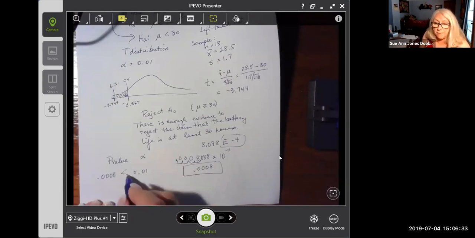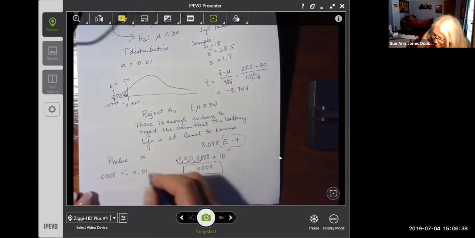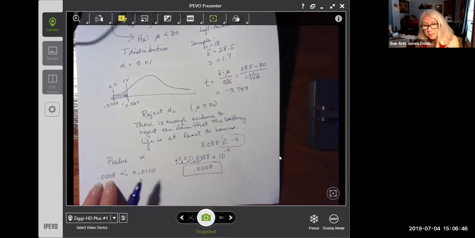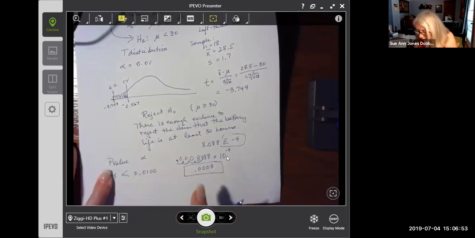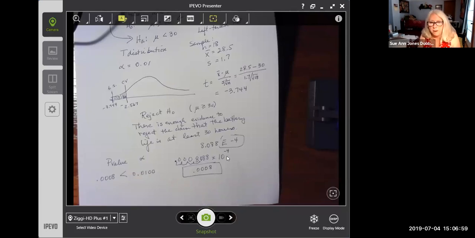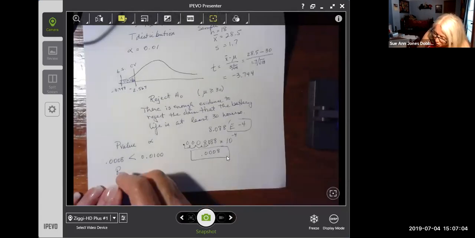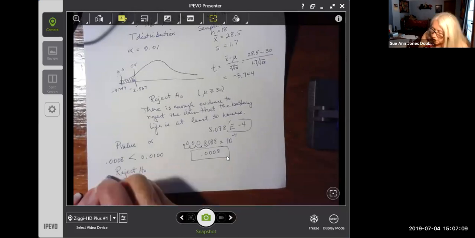Now, if you have trouble comparing decimal numbers, then what I suggest you do is add enough zeros at the end of the shorter one to make it the same length as the other one. So this was 4 decimal places. I've made this one now 4 decimal places. And just ignoring where the decimal is, read this as just a number, 8. Read this as just a number, 100. 8 is less than 100. That is a smaller number. And when the p-value is less than the alpha value, again, my decision is to reject the null hypothesis, and that will cause me to write the same conclusion statement.